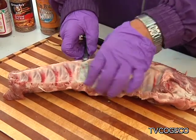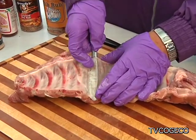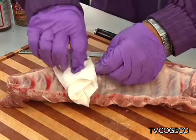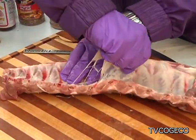What are the advantages of removing this membrane? What it does is it's going to let my rub and my sauce and all the different flavor profiles we're going to be putting on get back into the meat.